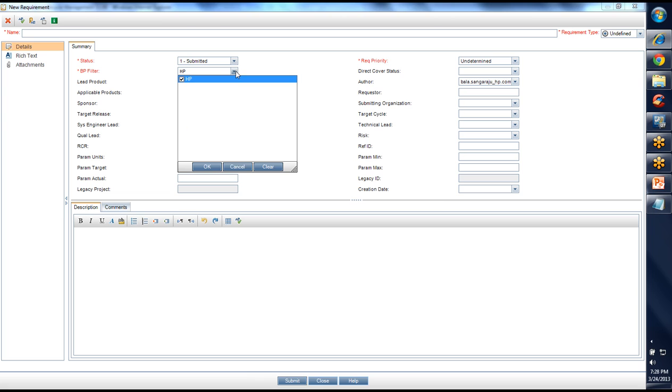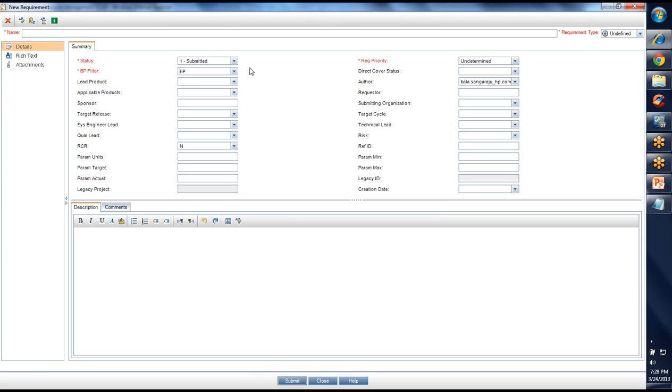This depends on the company. Lead, product, application, like this you will come up with many, and it's not really required. The fields that are mandatory will be shown in red, so you should fill those in.